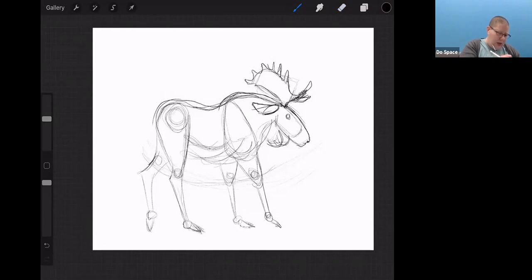Kind of like that, looks like. Let's go see if we can find another picture. Yeah. Maybe instead of sort of floppy like a basset hound, maybe his ears sit kind of up like that, more like a bunny.